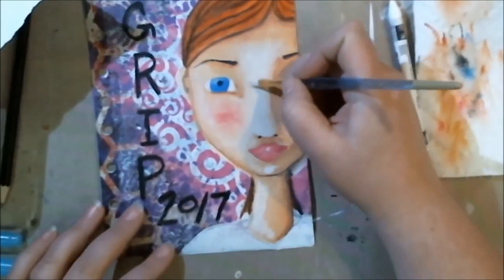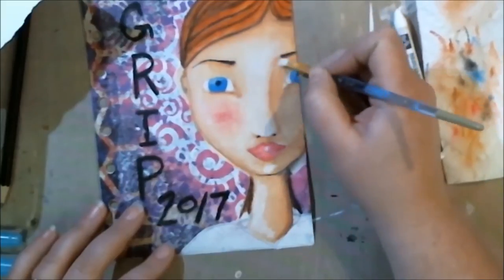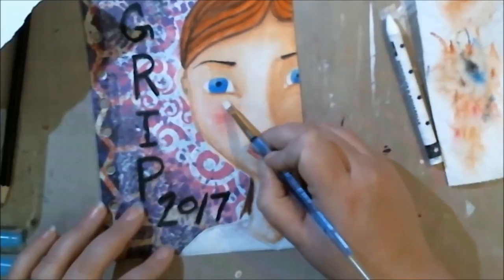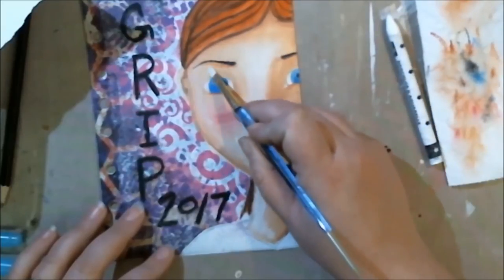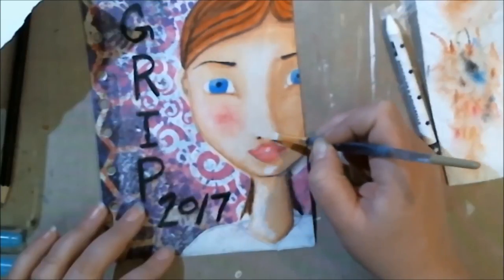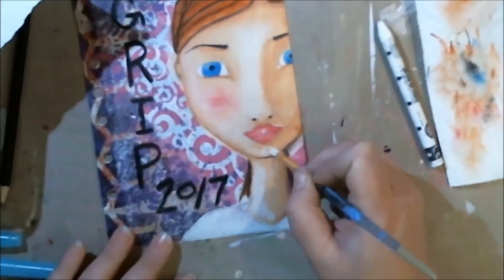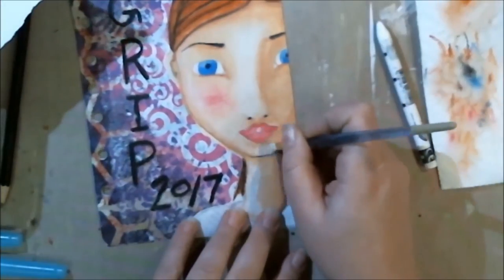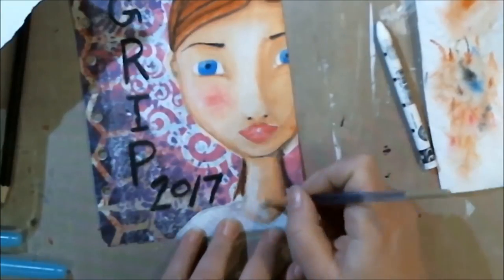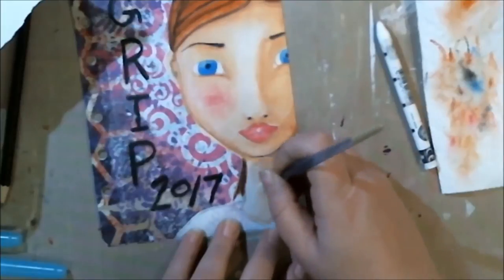I don't have much water on here, the brush is just barely damp. I didn't use the water barrel brush because I didn't want to ruin the brush with the scrubbing motion. I'm using this brush, and I have a damp spot on my paper towel, my napkin, and I'm just going to dab it on and off, just enough to get moisture on there to get the color to move. And then I've got the nice highlights in her face now.